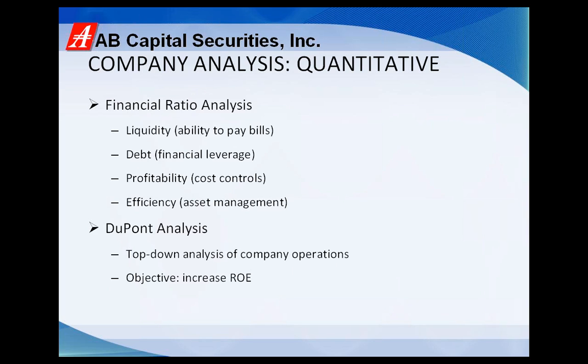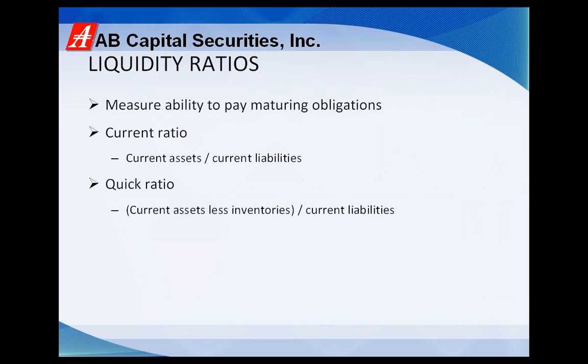Financial ratios. There are several types of financial ratios: liquidity, leverage ratios, and profitability ratios. Now, we would go into some examples. Some of the common liquidity ratios. By the way, liquidity ratios measure the ability of the company to pay maturing debt obligations. And two of the liquidity ratios are the current ratio and the more liquid quick ratio. And the formula, of course, is shown here in the slides.